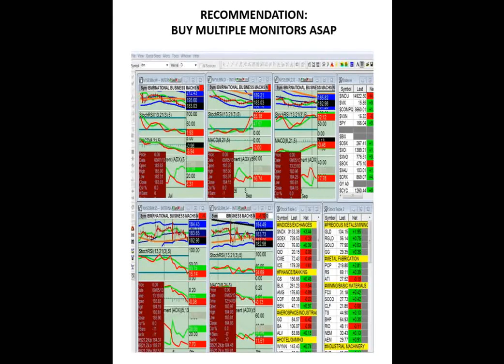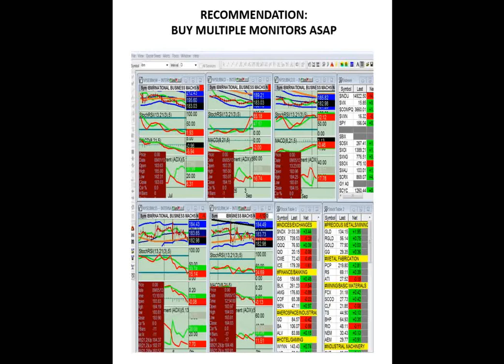You hear me say, go get multiple monitors. And the reason why, this is a screenshot from my laptop. Now, based on what you've seen me show the last 6 hours, would you rather look at those size screens or these? This is what you see on a laptop. And you want to be able to see this on a full-size monitor. Whether you do this on a big screen TV or on multiple monitors, I'll let you make that choice. I run on multiple monitors.